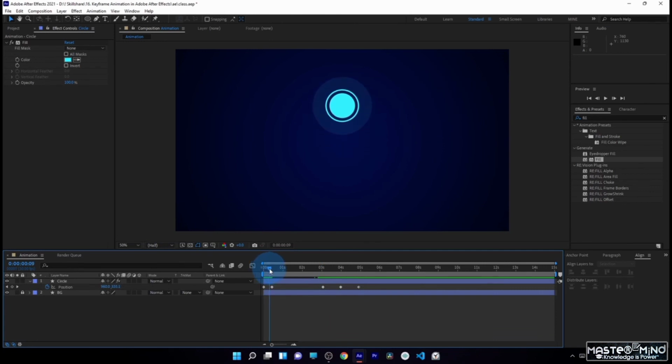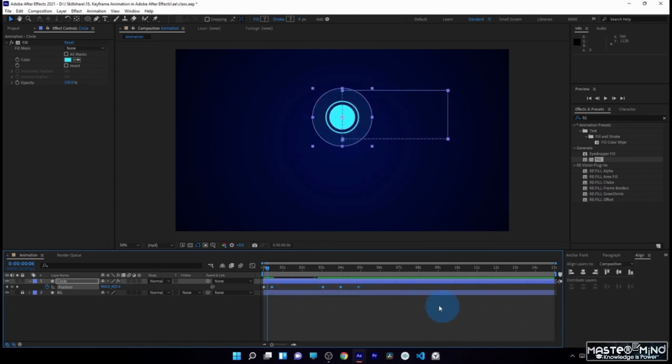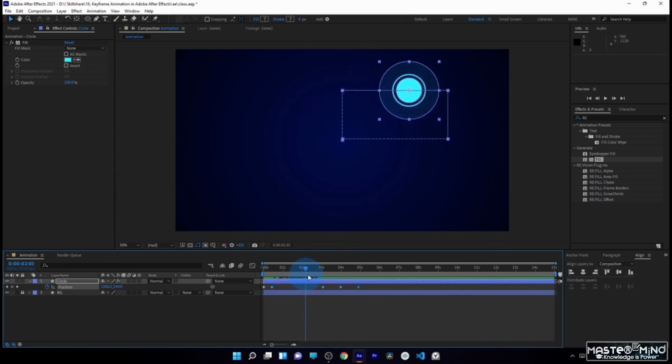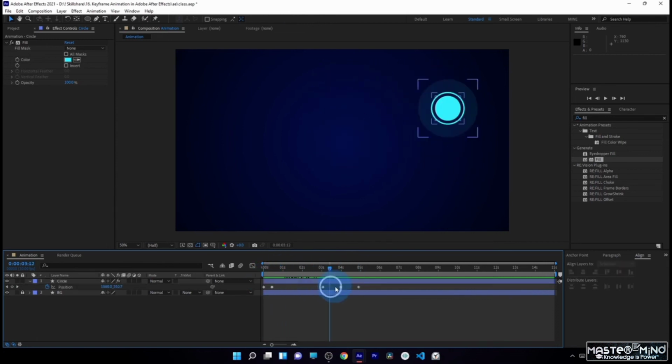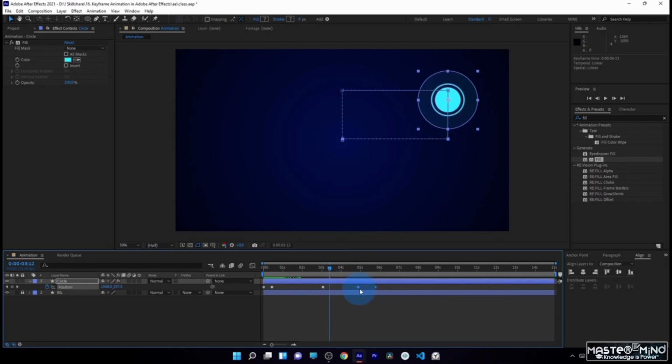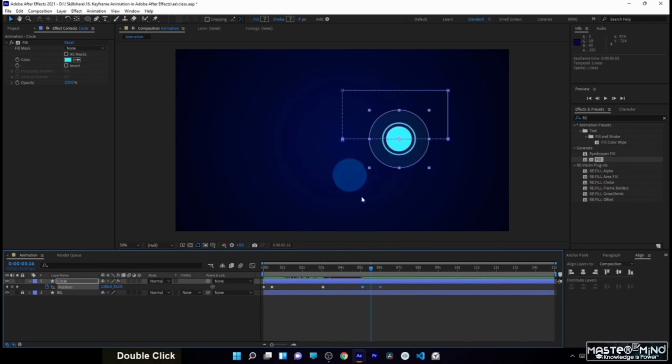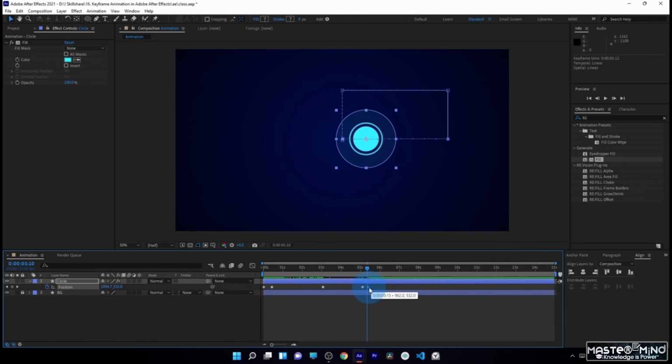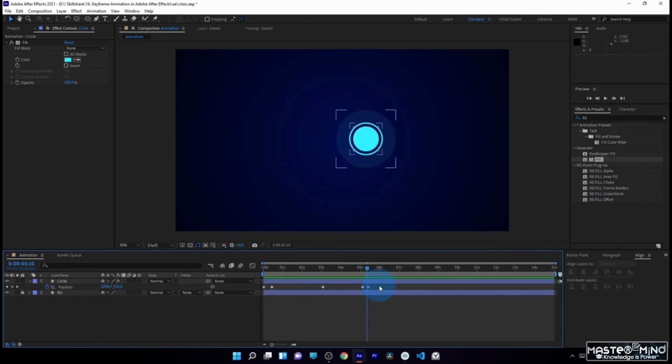If we want to change only this first part of the animation, we always want to select this first keyframe and all of the keyframes which come later, in order to not mess up the other animation which we have. For example, this movement down we also will make slow, and this animation to the left we will make fast. So to make it fast, we will squish the spacing between these two keyframes. And now if we press 0 on the numpad, you'll see that it goes up fast, then goes slower, here also slow, and here fast. So this is basically how you can change the timing of your animation.